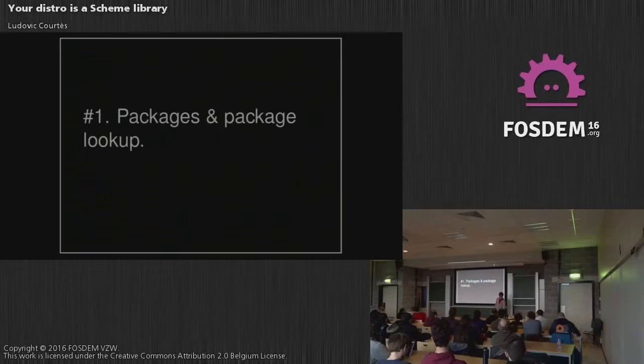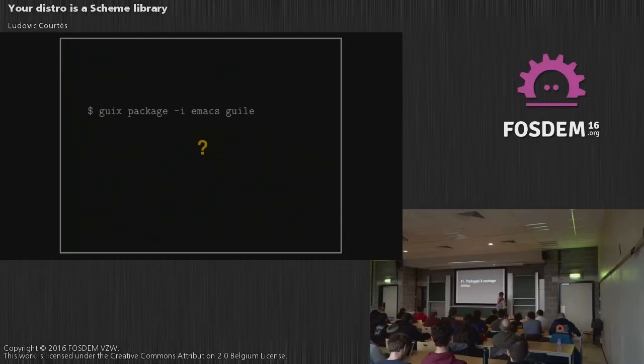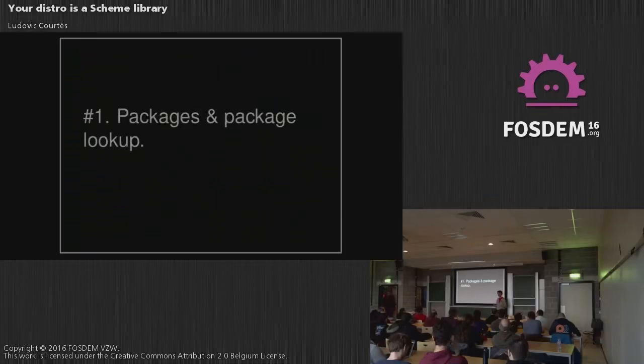So the first thing you might want to be able to do when you look at this is how do you actually access packages themselves, and how do you look up a package? I should have mentioned before, the way GIGS started is that I was a Nix user before and a Nix developer. And I was really happy with Nix because it's really awesome. It does a great job. I mean, that's how functional package management got started, right?